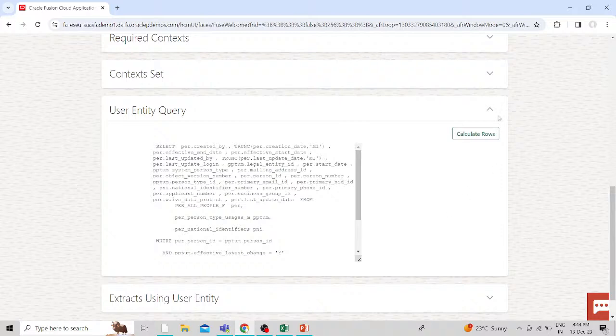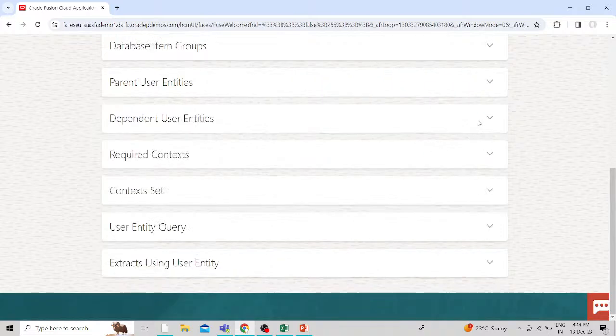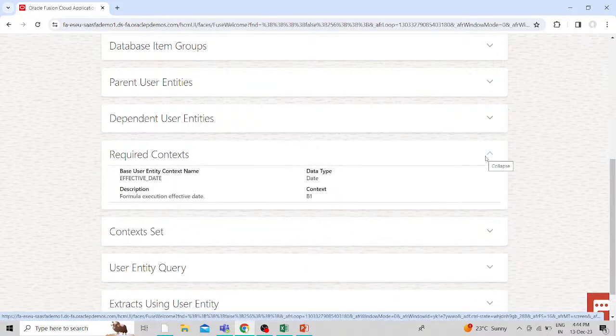So we have also the required context, so we can review our context. So the context required section lists the context that you have to set to use the user entity in the extract. For example, the per person phone UE user entity requires the person ID context.